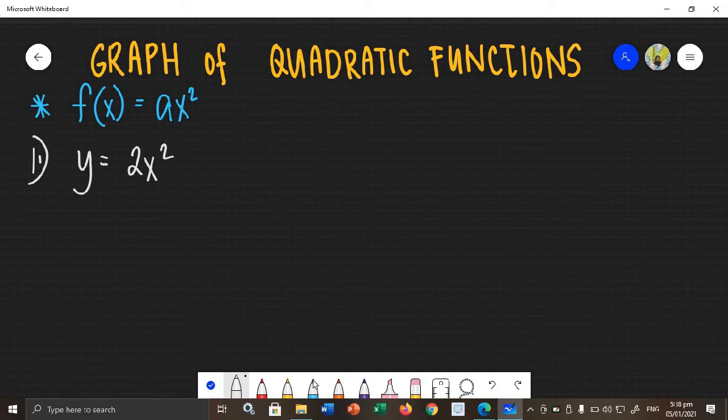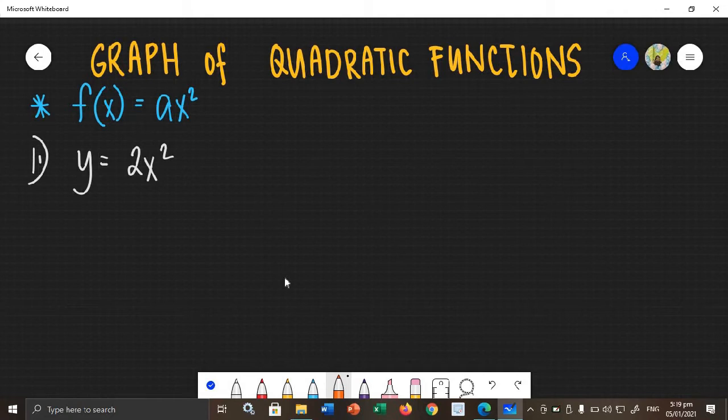So, first that you need to do is to write the characteristics of this form of quadratic function. So, yung mga characteristics na discuss natin last lesson, which is in lesson 12, susulat niyo yung values ng vertex, ng axis of symmetry, ng domain, ng range, ng direction ng parabola. But then, here, you're just going to write the value itself. Yung value na ng vertex, yung value na ng axis of symmetry, ng domain, ng range, and yung direction ng parabola.